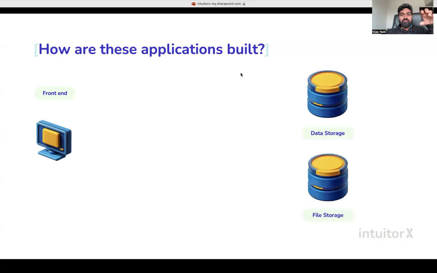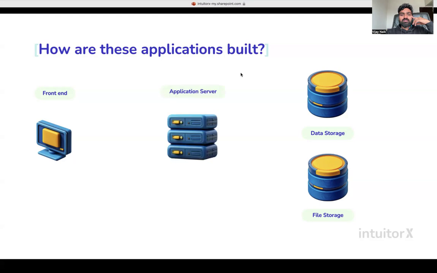So now we have a front-end application which runs on our mobile device, and then there is a database and file storage sitting somewhere else. For the front end to access data storage or file storage, there is going to be a server, which we call an application server. Whenever the front end makes a request, it goes to the application server, and the application server will get the data or the files from data storage and file storage and return them to us.